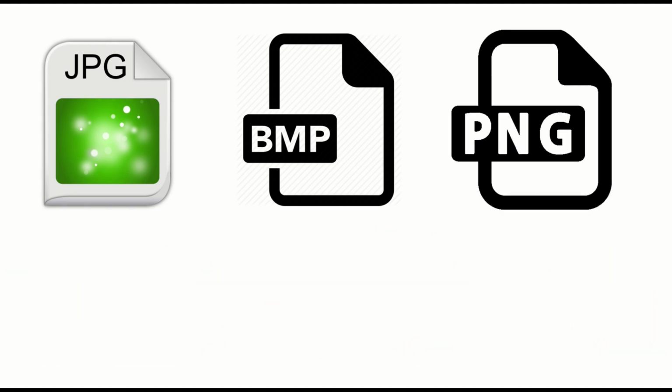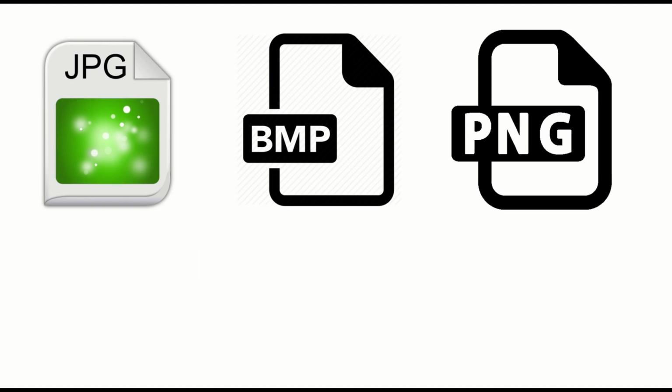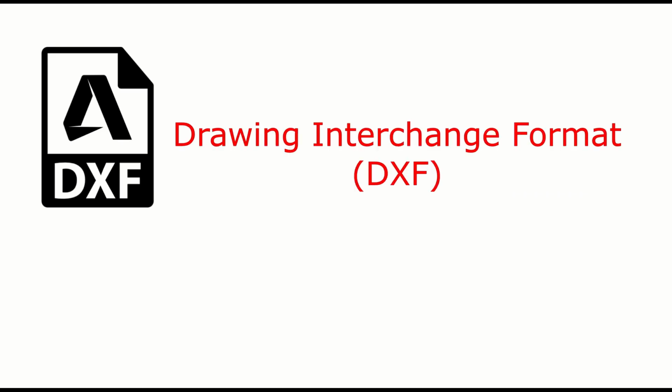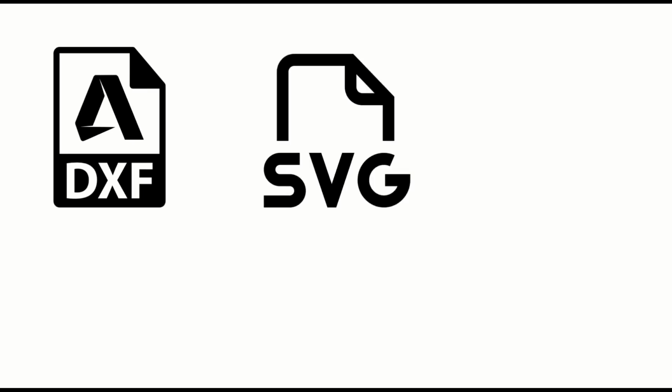A PNG file is an image file that has a transparent background on it. So it's like a JPEG, but it's got a transparent background on it. So typically I will sell JPEGs and PNG files on sites like Etsy, Creative Fabrica, that kind of thing. Now there's also a file type called a DXF file, and that's a cutting file. So you can buy these machines called digital cutters, like a Cricut machine, for example, and they use DXF files in those cutting machines.